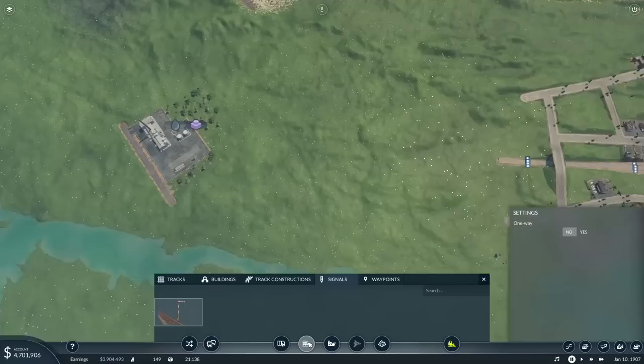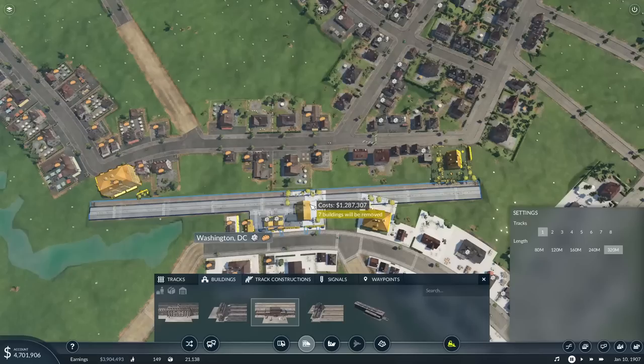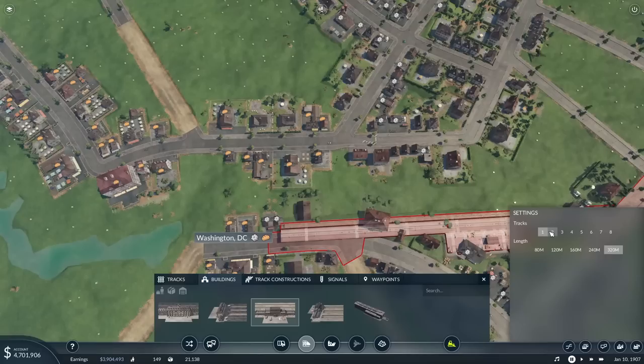So, buildings. We'll start with a cargo middle terminus. Where's Washington? It's just here. And rotate it and get it just right here. Now, I could do 2 platforms, but I got to delete the rest. So we'll stick to 1.